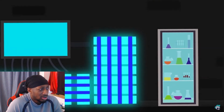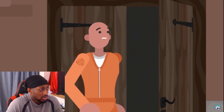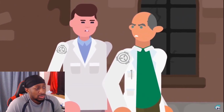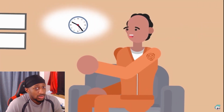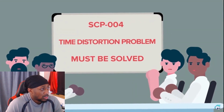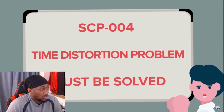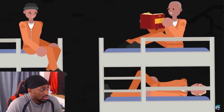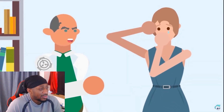Or something similar. Entering and exiting the facility seemed to pose a risk to those working on it, though. Time no longer behaved like it should. Even when using the one safe key, people would spend weeks in the site, then exit claiming they had only been there a few days. It was highly unpredictable, and the Foundation determined that it would be better to eliminate this X factor. All personnel working at Site-62 would now live on site permanently, with their families being told that they had died in an accident.